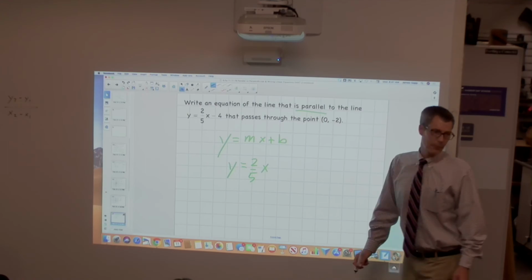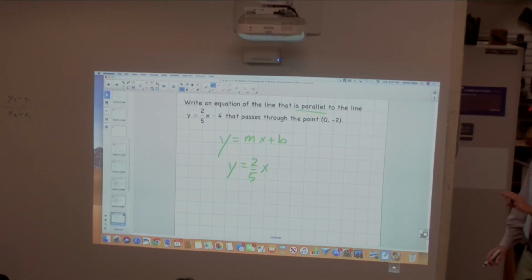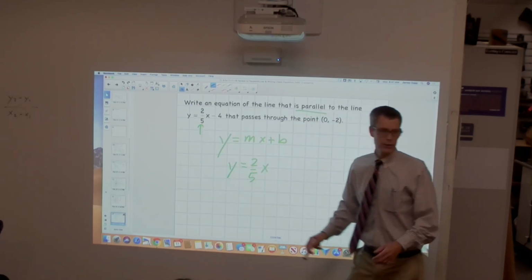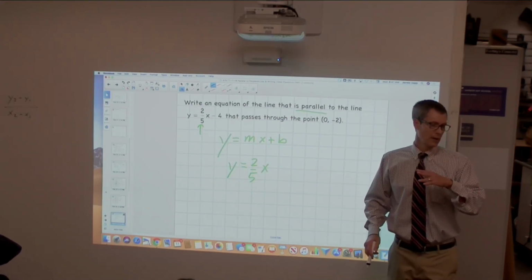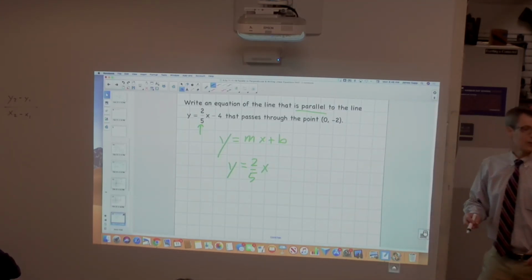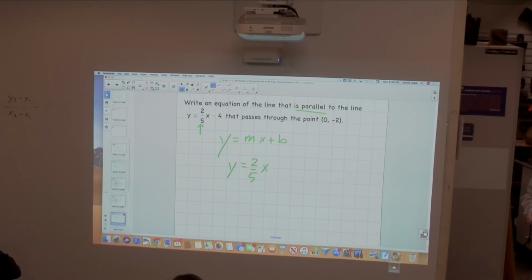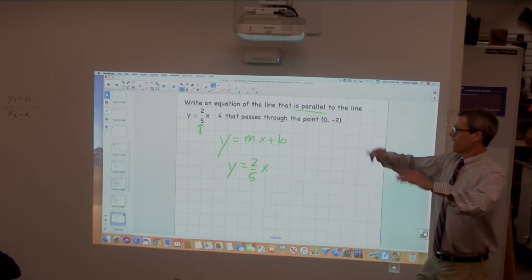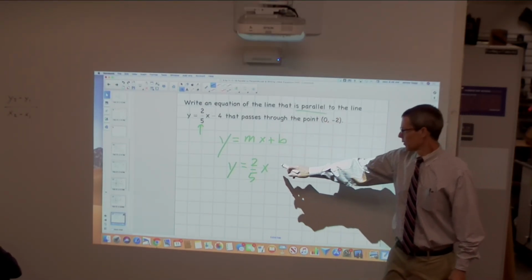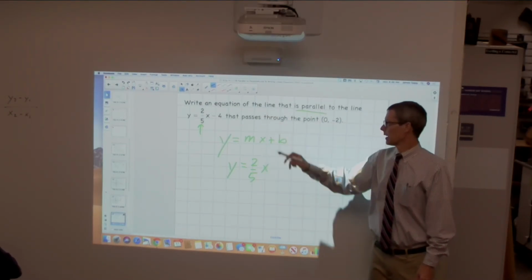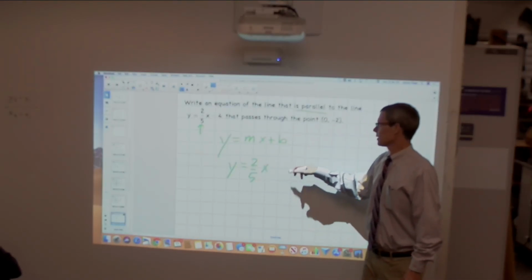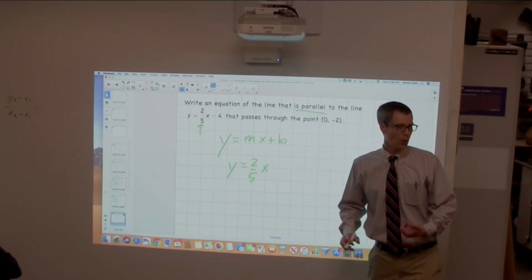I'm going to stop there because for sure this component is right, because I know this is going to be parallel to this line. Parallel just means what? It just has to be the same slope. But it can't be the same line, so I need to change the y-intercept. If this second part wasn't here, you could throw in any number you want, as long as it's not -4, because otherwise it's the exact same line. I could put in +6, +27, -100, whatever.